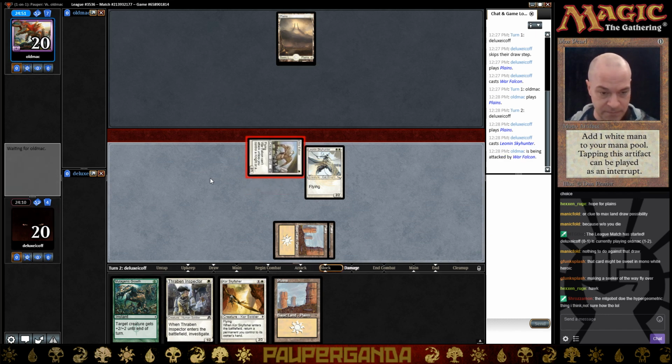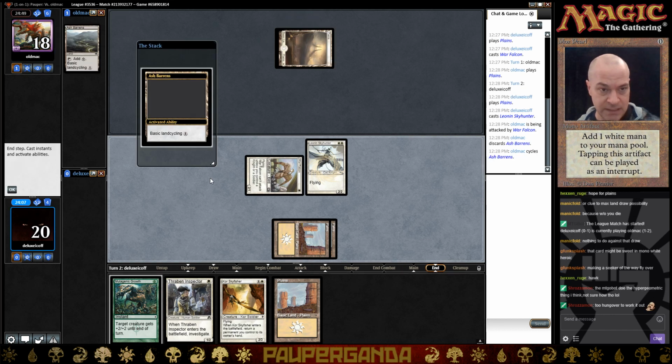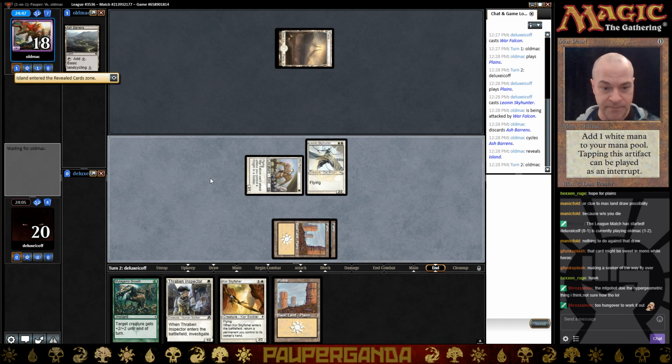Spectre will be a nice little one drop later on. Maybe pick it up with Skyfisher, start drawing some cards mid to late. We'll see. Ash Baron shows up. What are we up against here? Island. Uh-oh, is this tribe?